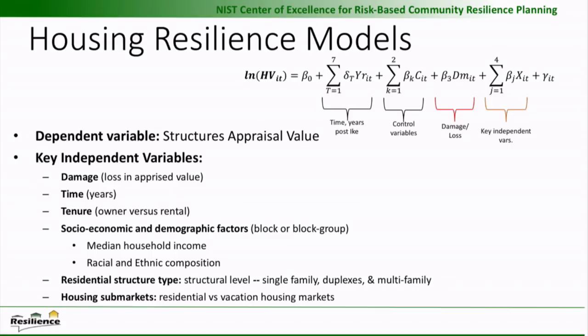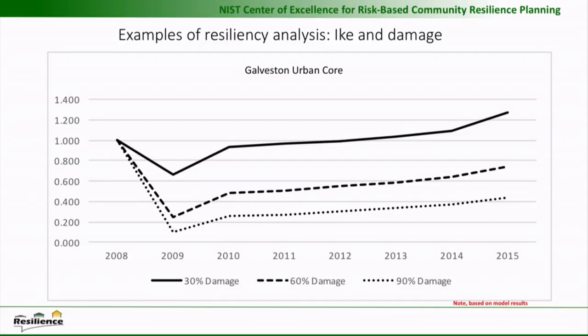So looking at typical residential housing markets versus, again, these vacation housing markets, which can be critical if we're looking at overall resiliencies, and especially in coastal areas, as well as in many other areas of the United States in terms of vacation housing. Just to give you a sense of some of the kinds of findings that we see, this is a graph.